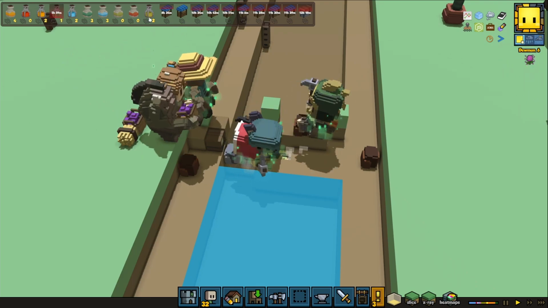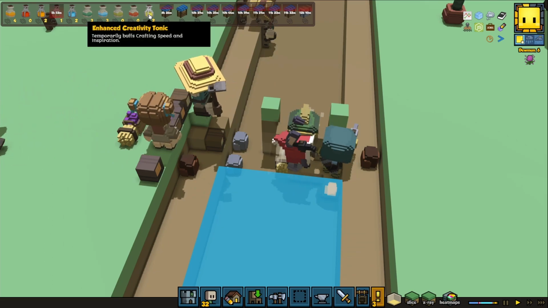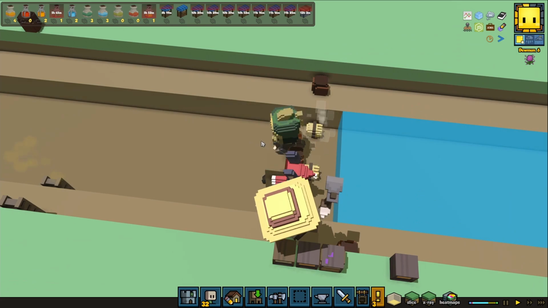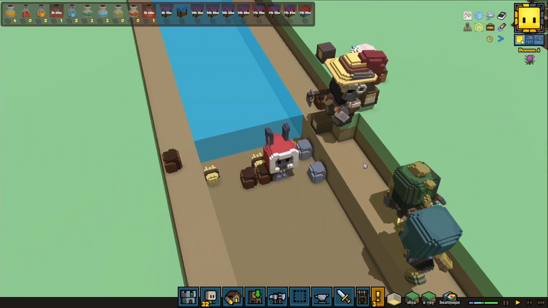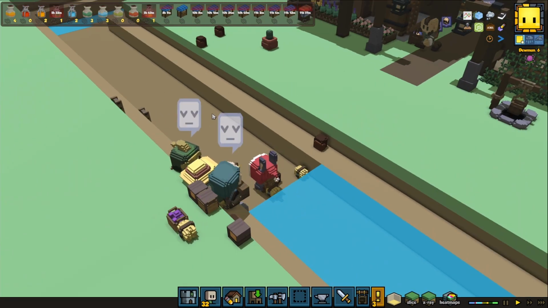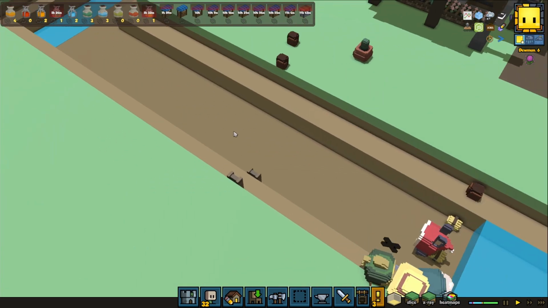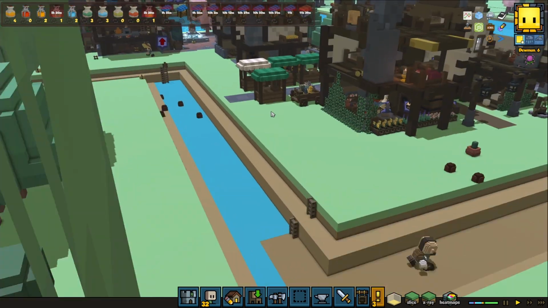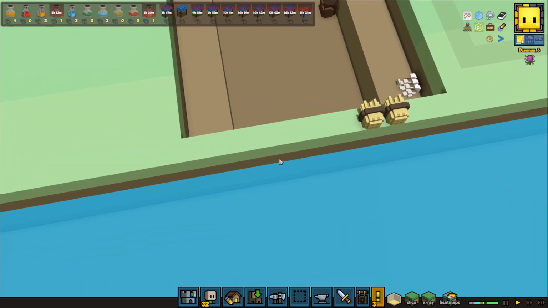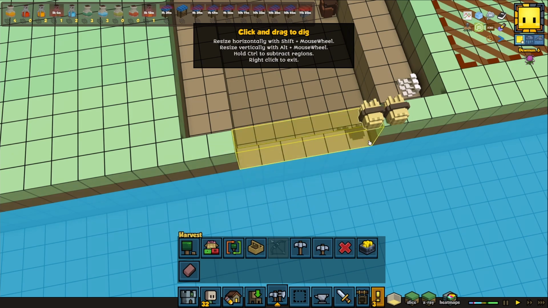Let's give them some energy. Let's make them creative as well. So now the water should start flowing. It hasn't started yet though, that's interesting. That's weird. That's weird. What happens if I open up here then? Is that gonna crash my entire game? We shall find out soon, guys.